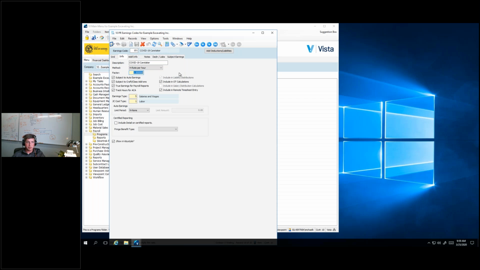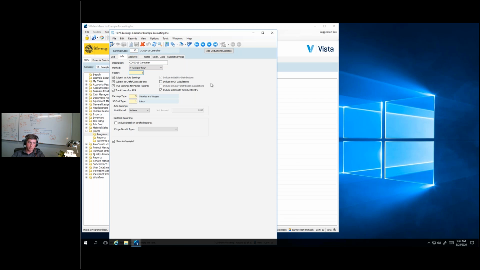If you're choosing to pay this at full rate, you leave this at 1. If you're choosing to pay this at less, you uncheck include in overtime calculations and put in .6667 here. This will default their rate per hour on the time card entry to 2/3 of their normal rate of pay.